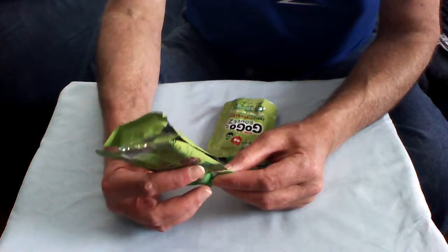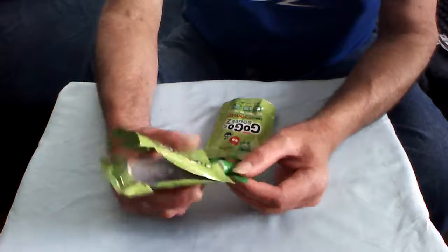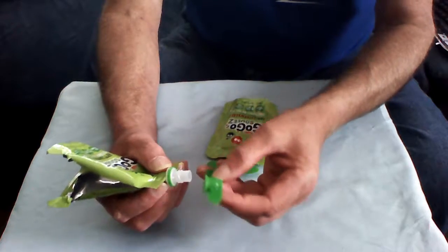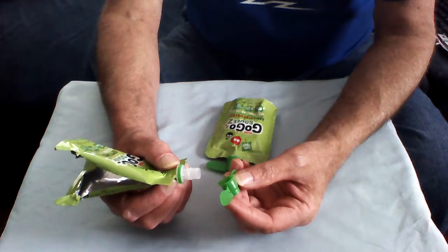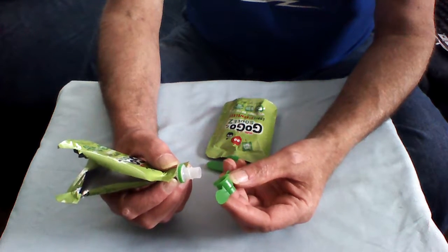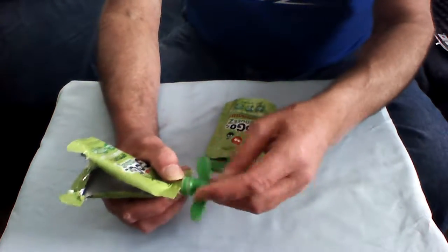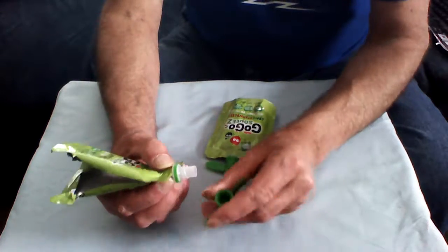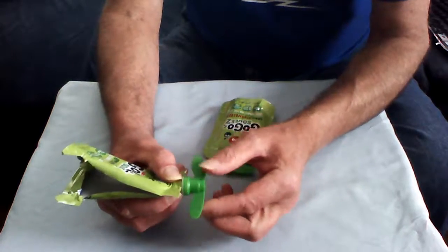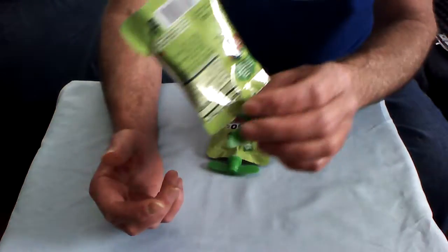These could be reused — you have to be careful if you want to reuse them, but they can be reused properly. The only weak spot is the lid. What you can do is use a food-grade grease, like the kind used in ice cream makers, and you slather that grease inside the lid. Since it's food grade, it has no flavor, and you hand-tighten it.